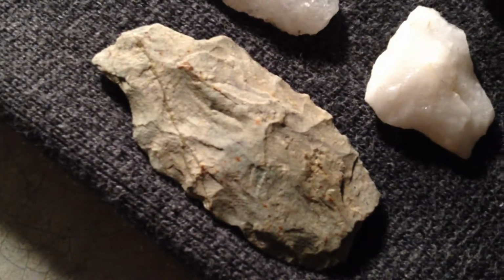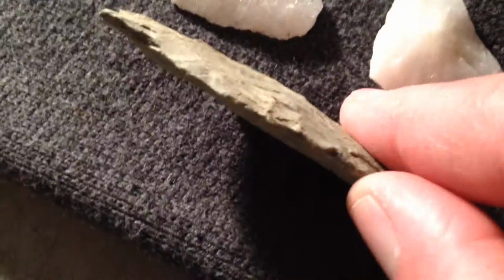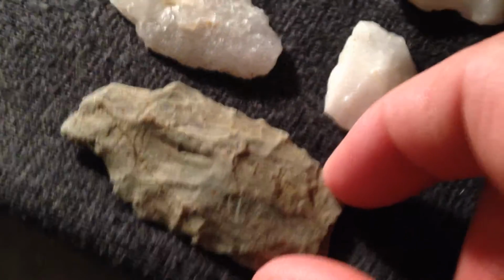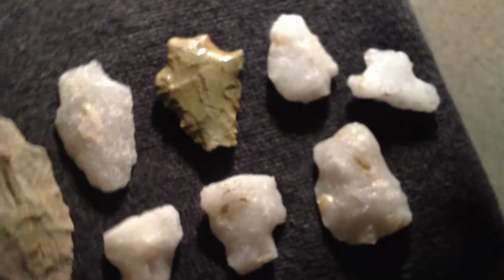It doesn't matter. Look at this piece. That's big. That alone is 2.5 inches right there. Nice, thin piece of rhyolite. Tonight here, after the weekend, I just wanted to show you some of this stuff. It hadn't been seen by eyes. A lot of this I didn't even film. Some stuff from yesterday and what have you, and maybe the tail end of.